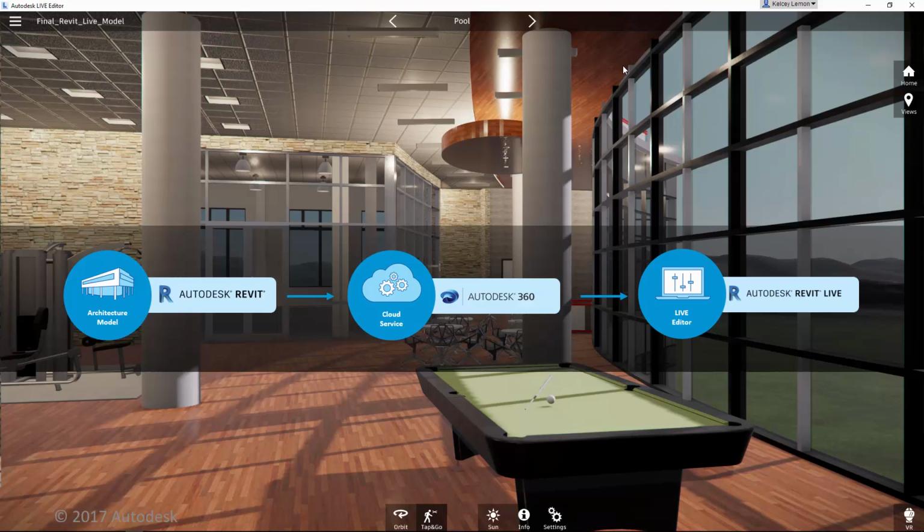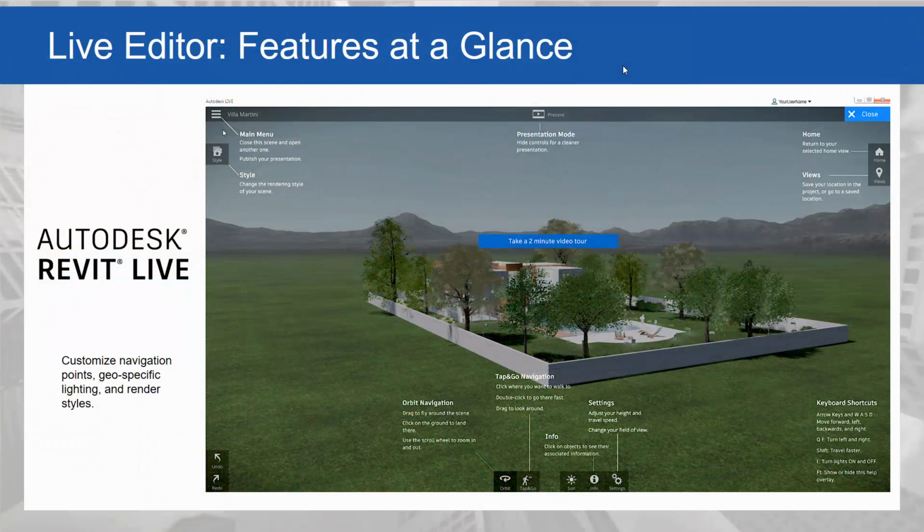So rather than having a static image or even a static walkthrough, where you're really controlling where you can look, this allows anybody using this tool, or the viewer, or anybody you publish this out to, to literally interact with it, walk through it, and get an idea what the space is all about. So let's take a look a little bit at this.